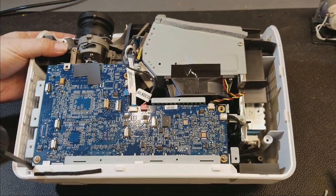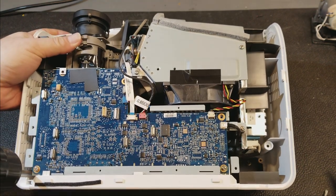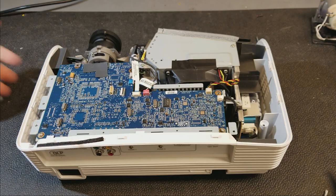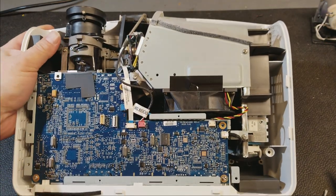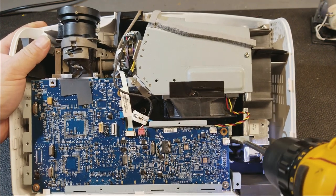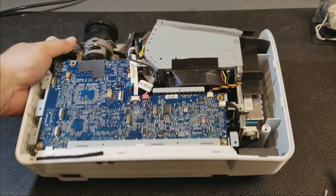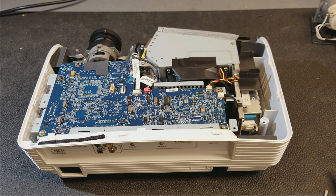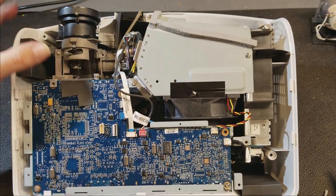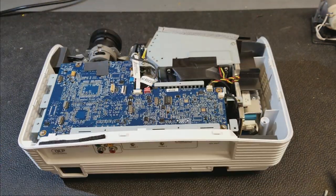I think if I take that screw out, and we have this one. I'm trying to take the whole sub-assembly out. I know after the top comes off, it's not a whole lot holding it in. Maybe that one.